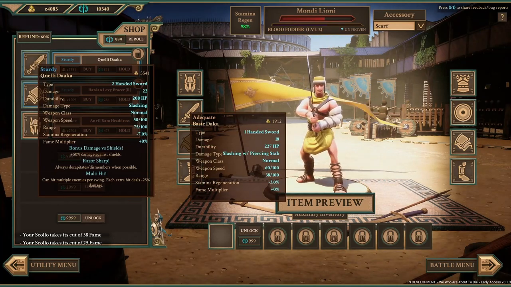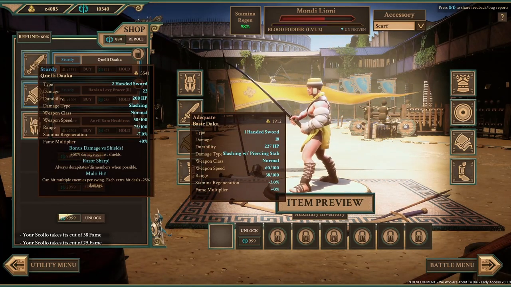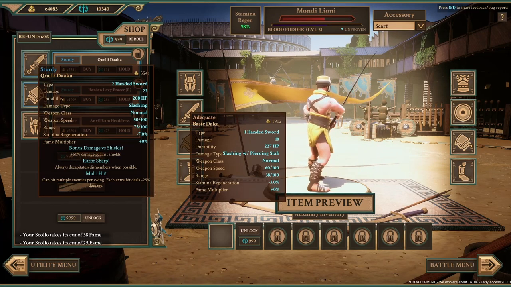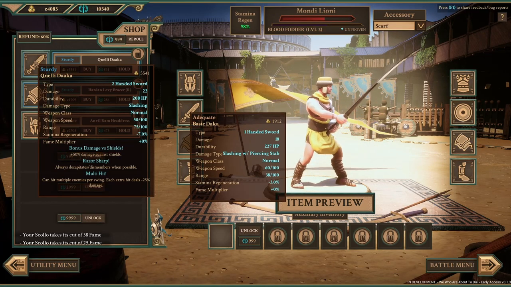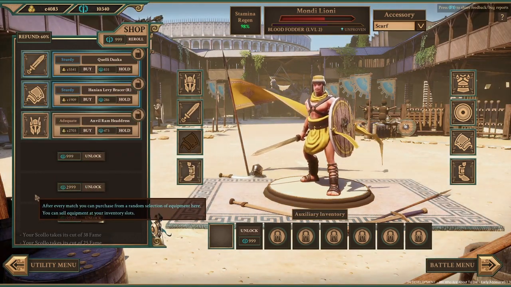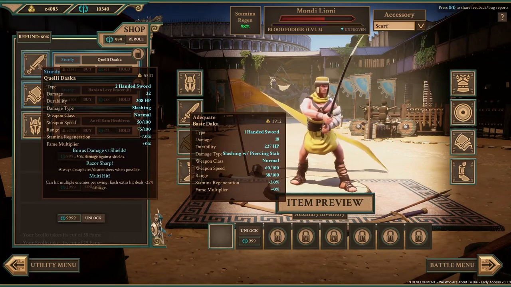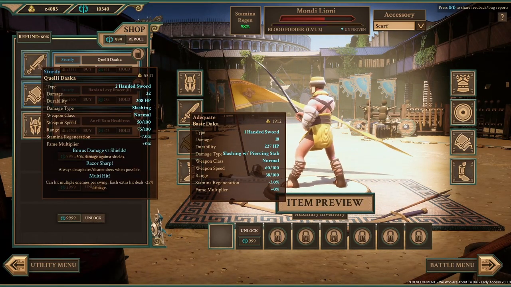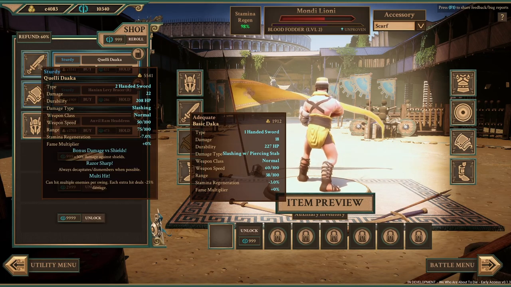So these are all definitely swords. One-handed sword. Oh, look at that sword. We just don't worry about defense and just go for this massive, long, thin sword. Could be interesting. All right. What's the difference between R1 and that one? So this does 22. Slashing. Normal. Okay.